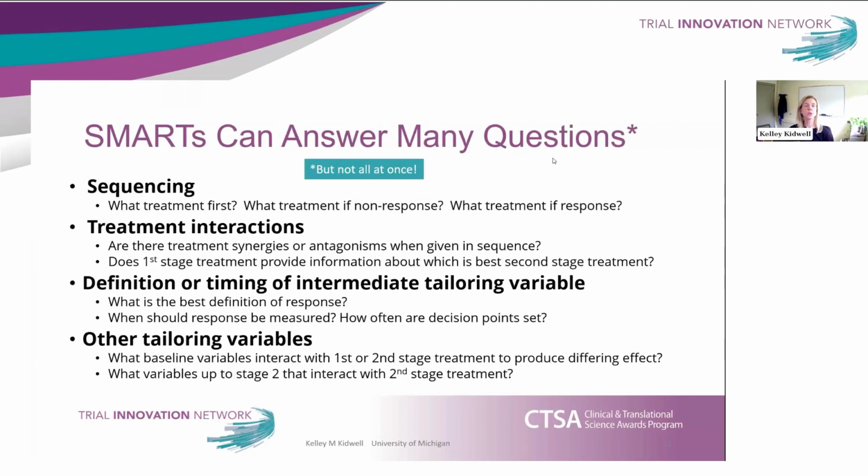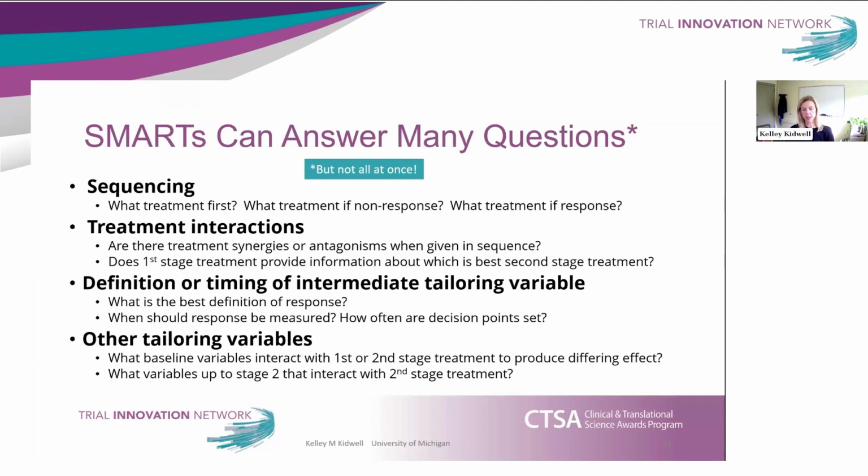So why use a SMART design? Well, you would use a SMART design because you're highly interested in these sequences of treatments. In any clinical trial design, you're motivated by the science and the design matches the science. You don't first get motivated by the design and then try to match it to the science. And so you're trying to think about, how do I understand what the best dynamic treatment regimens are? And SMARTs are incredibly powerful because they can answer many questions regarding these dynamic treatment regimens. But it's important to note that one SMART can't answer all these questions.